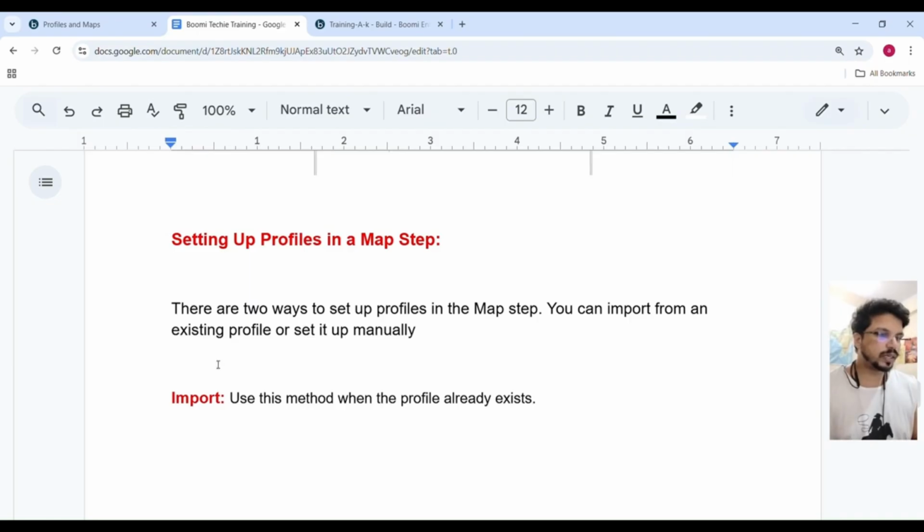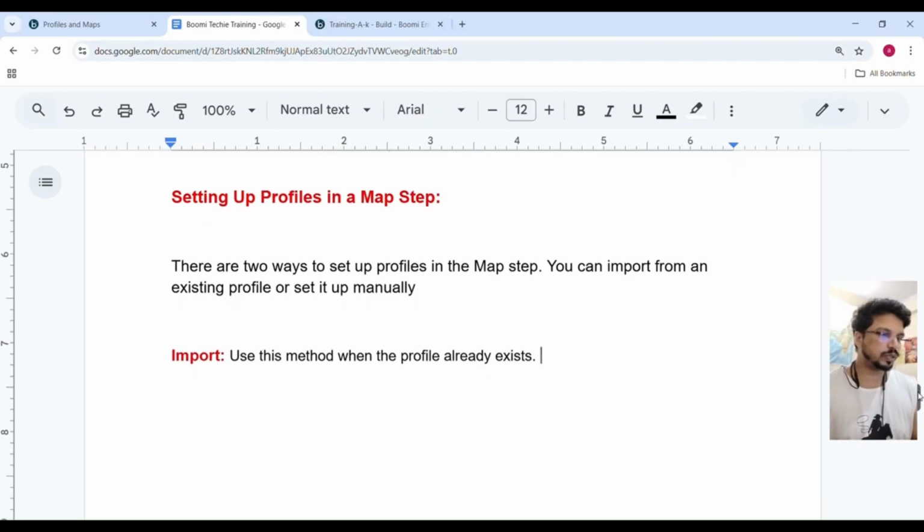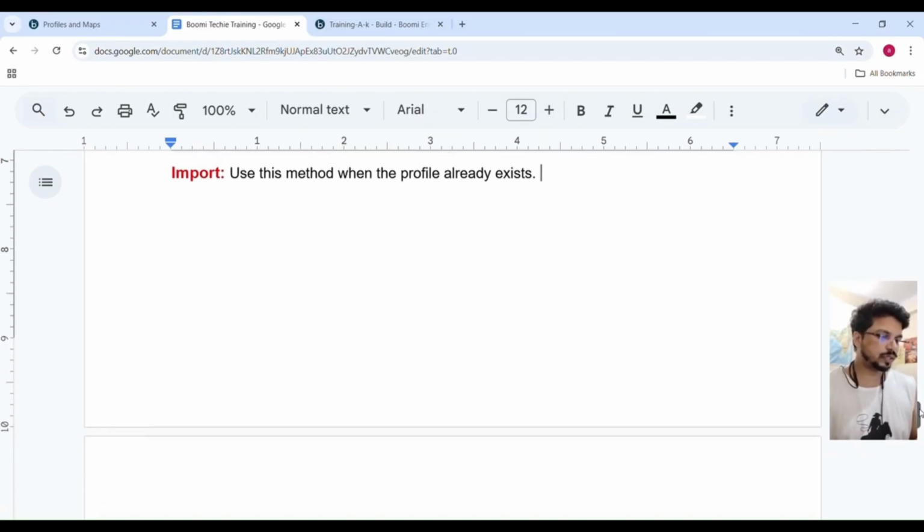There are two ways to set a profile in map step. As I told you, you can import from an existing profile or set up manually, right? For importing, use this method to import a profile that already exists.